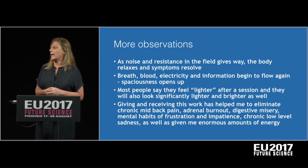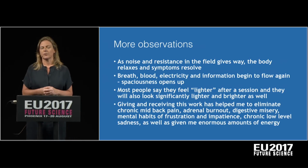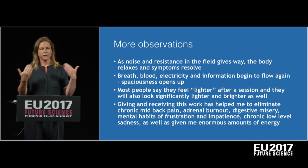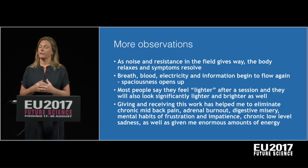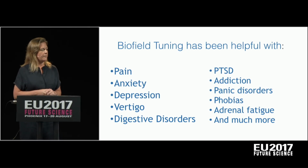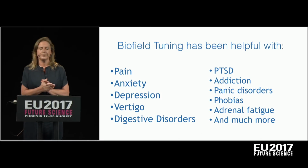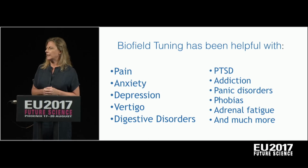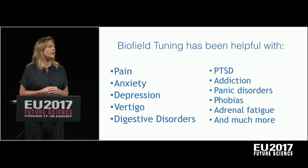And over the years that I've been receiving this work, I've healed a great many ailments. And I'm happy to say that at 48, I'm healthier and stronger than I've ever been as a consequence of receiving regular biofield grooming. So some of the other things that we've been helpful with: pain, anxiety, depression, vertigo, digestive disorders, PTSD, addiction, panic disorders, phobias, adrenal fatigue, and much more. And it does it very elegantly. It does it very quickly.